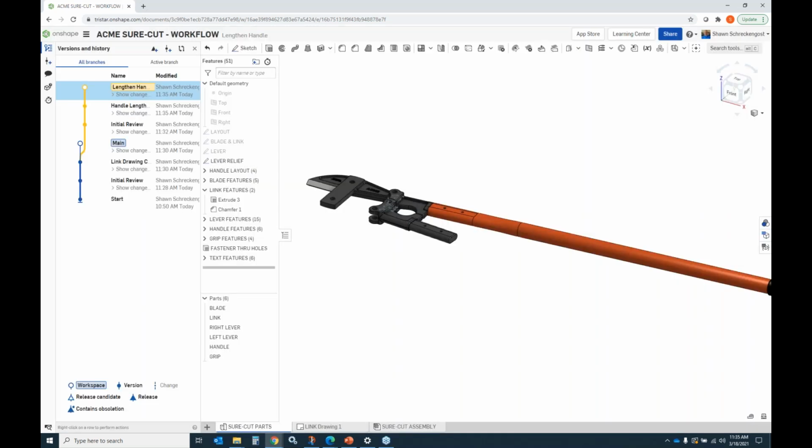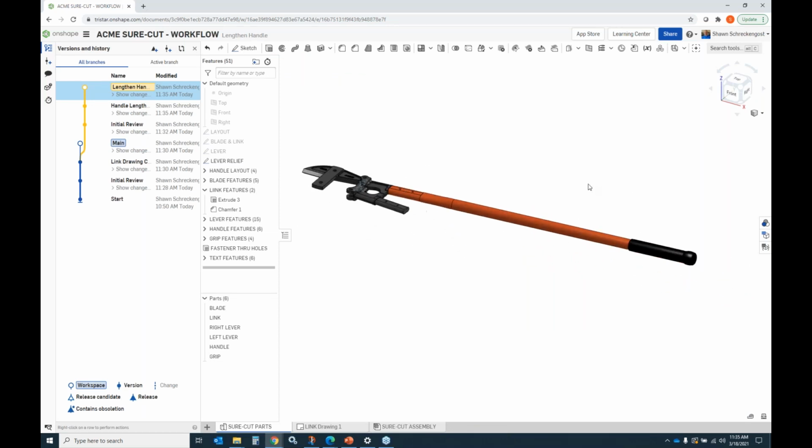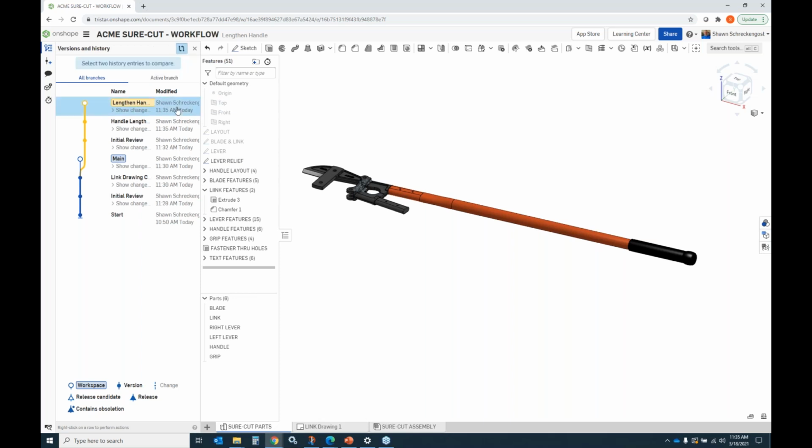So now if I want to, I can actually compare the versions or the branches to see what has changed. I have this option here to compare and select the two that I want to compare.